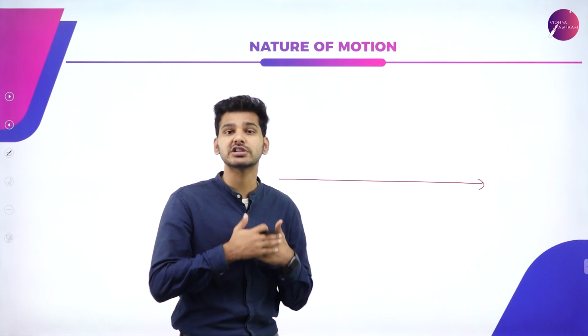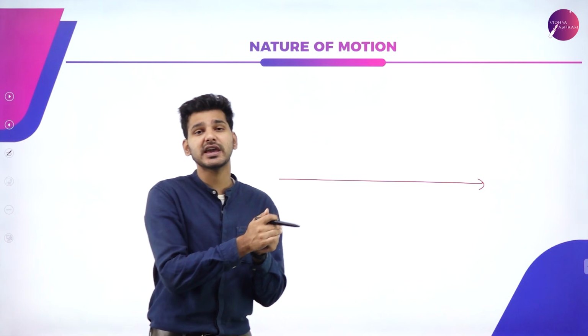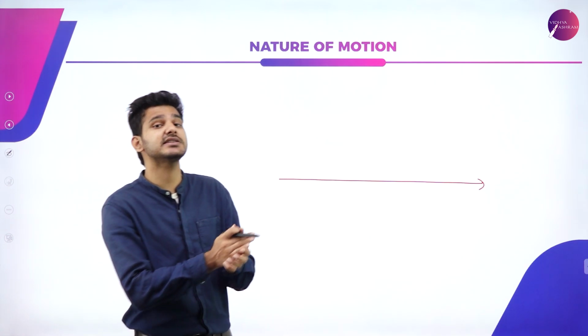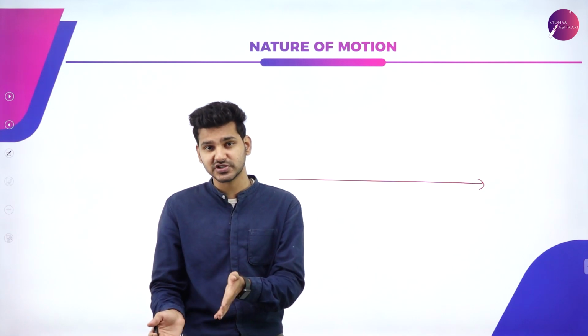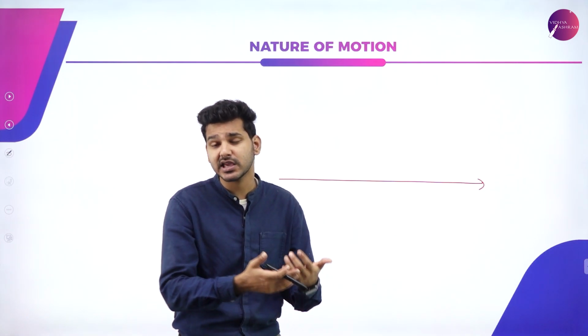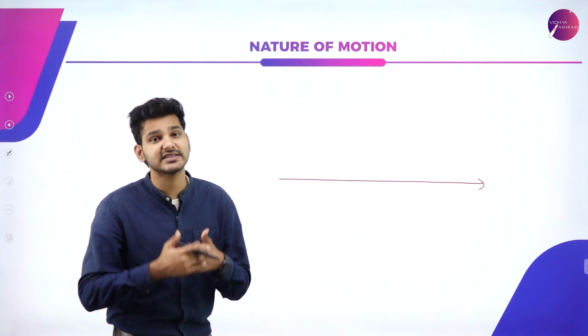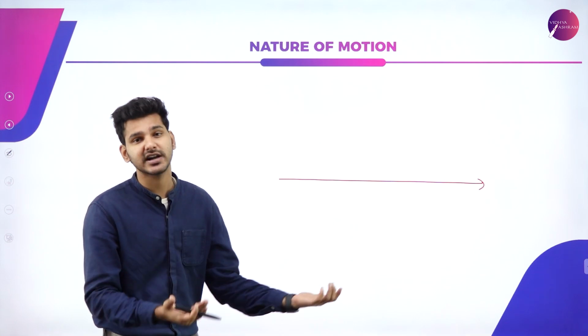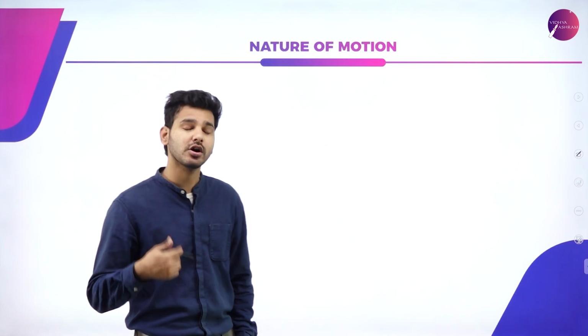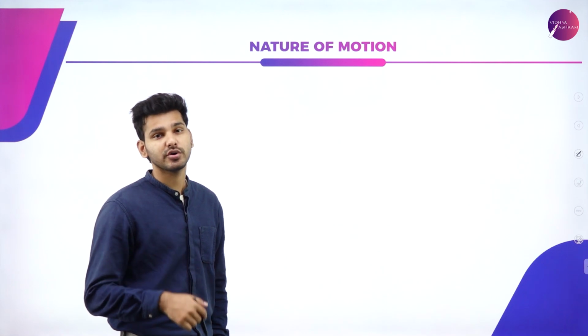That is how the motion progresses, what is the nature of that particular motion and how it behaves with different entities. Like, is the motion of a freely falling object relative to that of a sprinter? Is the bus traveling at a constant speed equal to that of a plane that is just starting to take off? So these quantities, this nature of motions will be studied in this particular class. Since in the previous classes we learned about what is instantaneous and average velocity or speed, now we are going to learn something known as uniform and non-uniform motion.